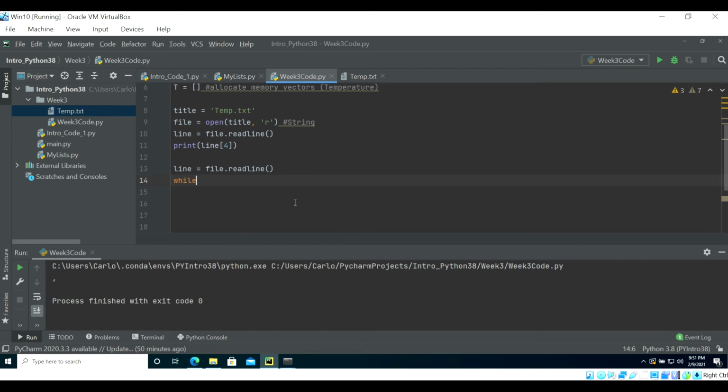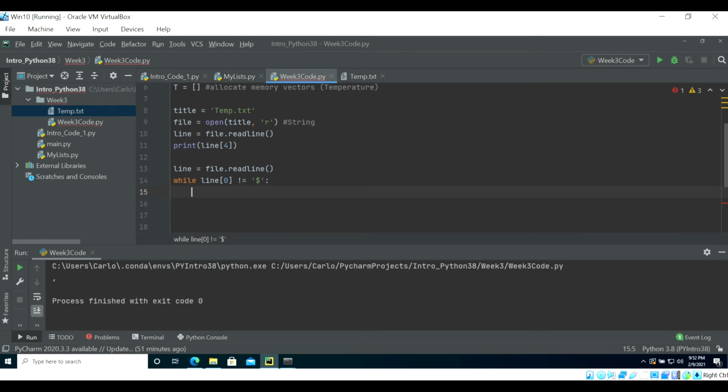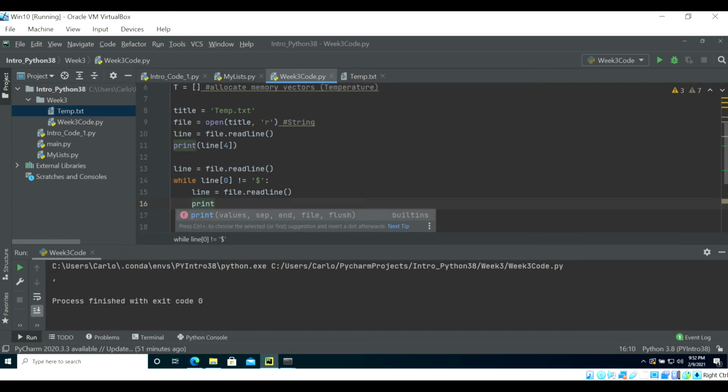I'm going to say while line at position 0 is different than the flag from my data acquisition system column, do what? Read another line and print that line. Print line. Let's see what we get here.